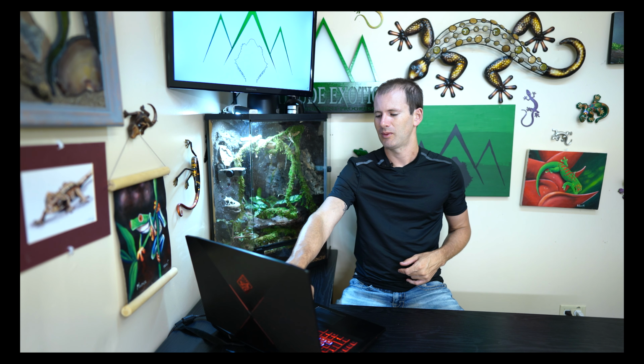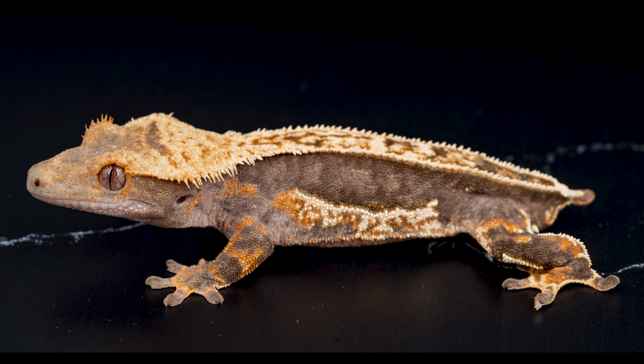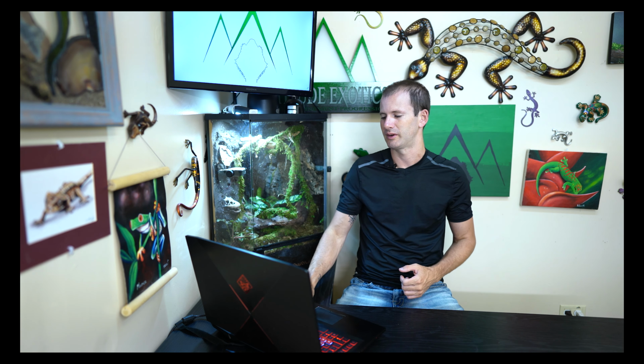You can tell by the way there's kind of an outline around this guy's lateral pattern, how it's kind of outlined with a thin, crisp line. That's always a sign of that C2 gene. Those lines get real thin and crisp, their colors get brighter. This dude has that C2 gene. This is just how it's expressed in a lavender gecko. So super cool, versatile breeder there.